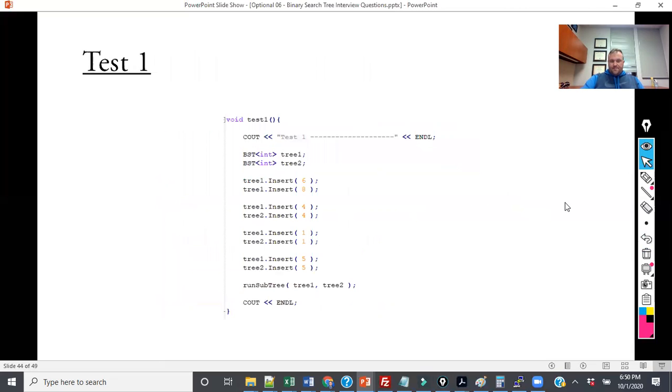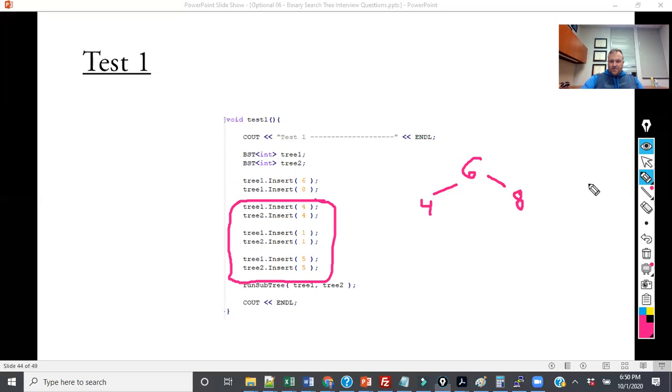In test 1, I have the tree that comes up and then we show here tree 1, tree 2. I insert the same, but in tree 1 I start out with 6 and 8. And then I insert 4 into tree 1, then 4 into tree 2, then 1 into tree 1, 1 into tree 2, and then 5 into tree 1 and 5 into tree 2.